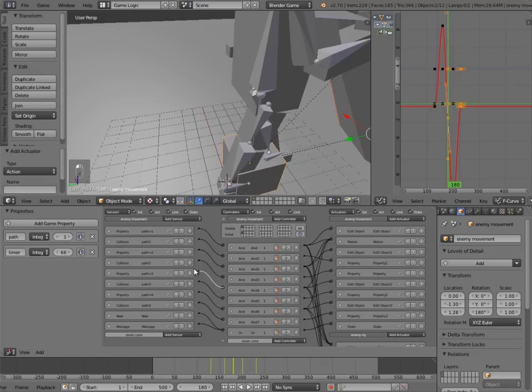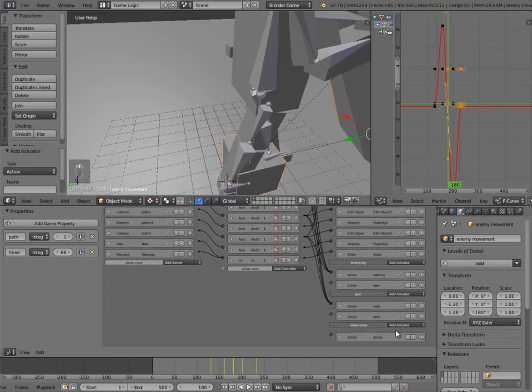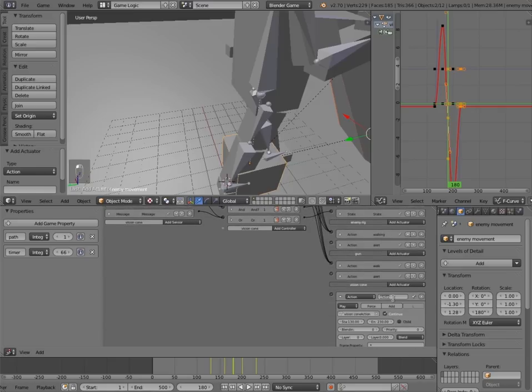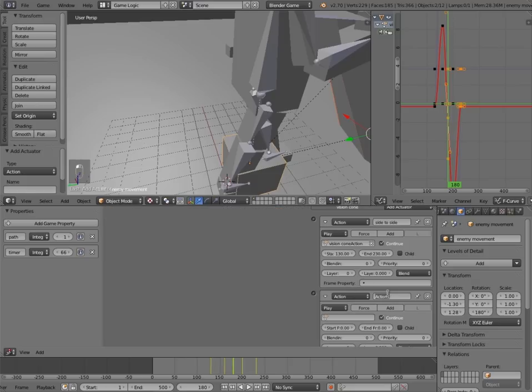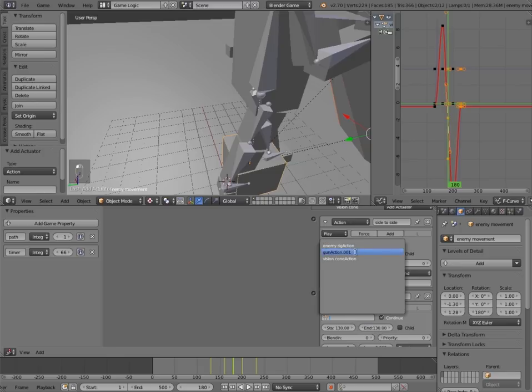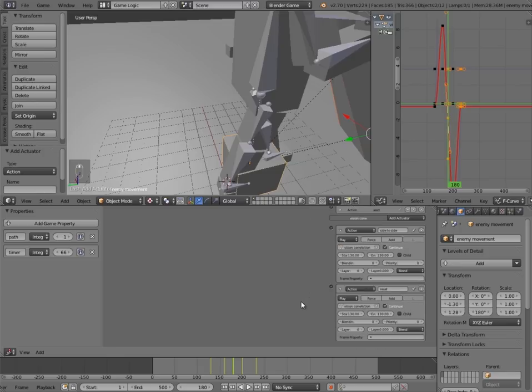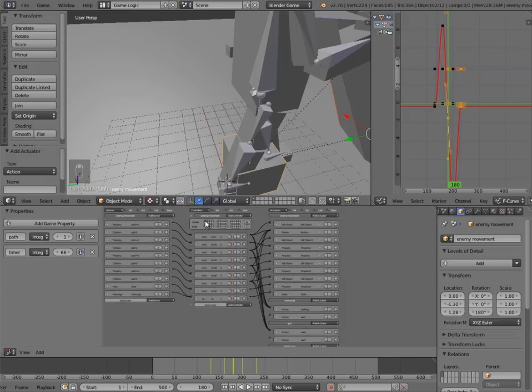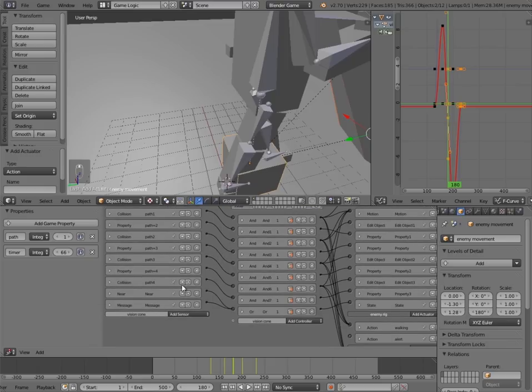And it's always going to be doing this along with the looking side to side action as well. Okay, and on state 1, just to reset it, what I'm going to do is I'm going to add an action on our vision cone. So this first one's just called side to side, and this one is just going to reset it so it's looking forward. So this one we'll just call it reset, and this just starts on 130 and ends at 130, so it's just doing the first frame of the animation, not moving anything. So vision cone, and on state 1, make sure you're on state 1, it's going to be always doing that.